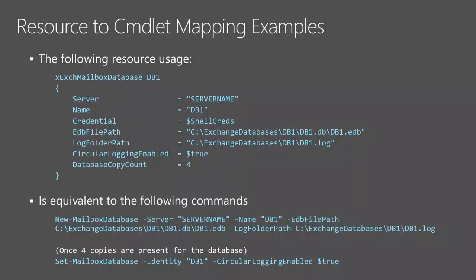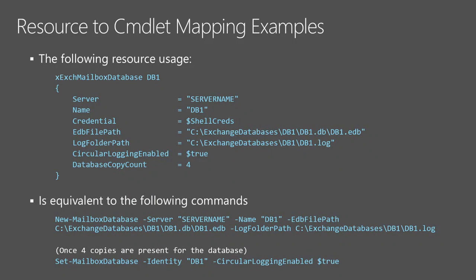And then the next example, this one is just configuring a mailbox database object. So within this configuration block, the first thing we're doing is actually creating a database if it doesn't exist. If that database didn't already exist, we would create a database with that log folder and the database path. And then we also want to set circular logging enabled on it. Now, the DSC resource itself is smart enough to figure out that if you're going to have multiple copies per database, you probably don't want to enable circular logging right away, because if you try to do that and then add more copies, it'll actually fail.